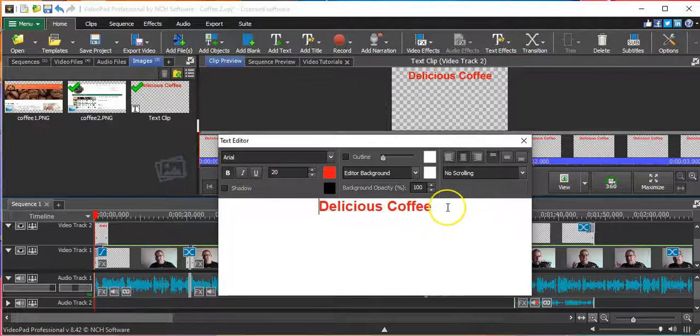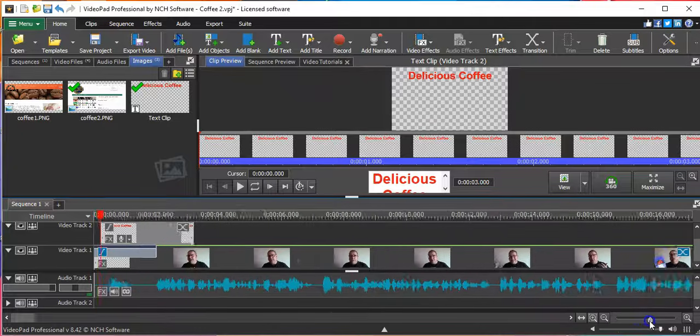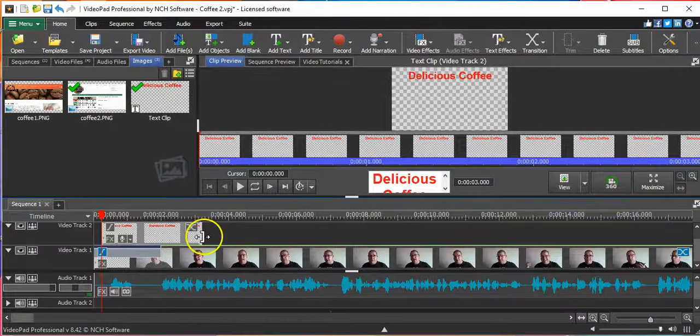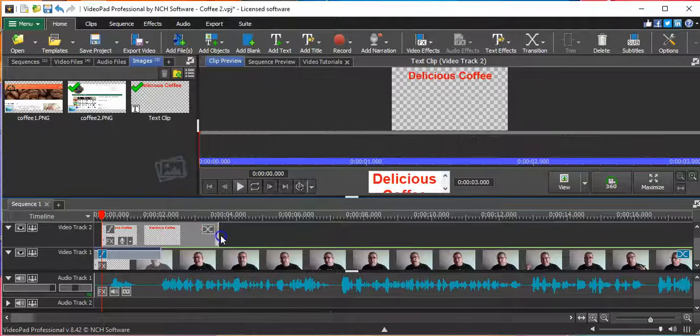Okay. So after you do that, all you have to do is just go ahead and click on the X, if I'm not mistaken, and your text is now right here. Okay, so I'm going to zoom in a little bit so I can see it better. Now, I like this title, but I want it to last longer on the screen, so you can grab it and drag it out. It'll have a duration of 4 seconds, okay, or 3 seconds, or 5 seconds, whatever you want. I'm going to go and just take it down to 3.5 seconds.